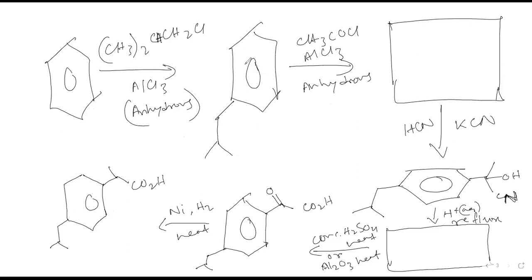Okay, now pause the video and try it by yourself, because I'm going to show it right now. So basically this first reaction, as we can observe, is actually what? Friedel-Crafts alkylation. Why? Because of the AlCl3 anhydrous situation. And over here, we're observing that these are the reagents being provided.